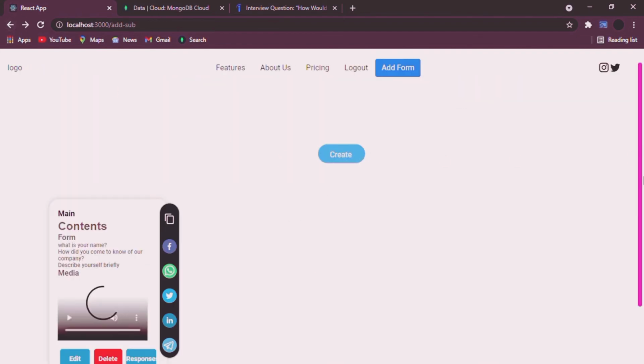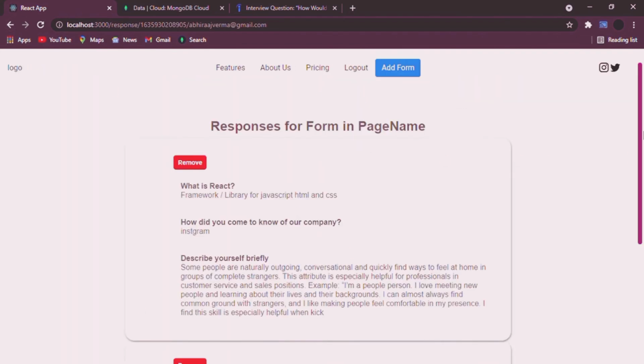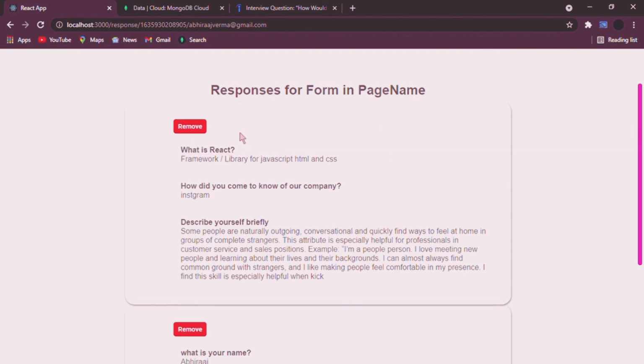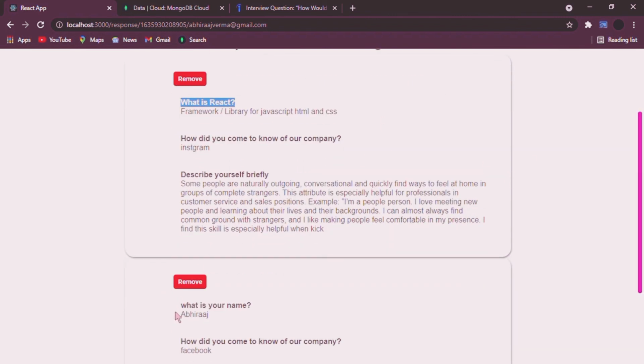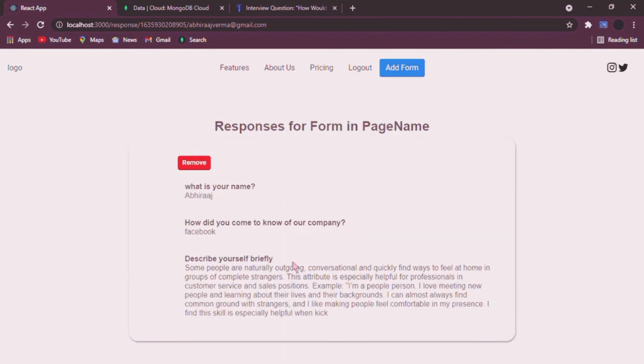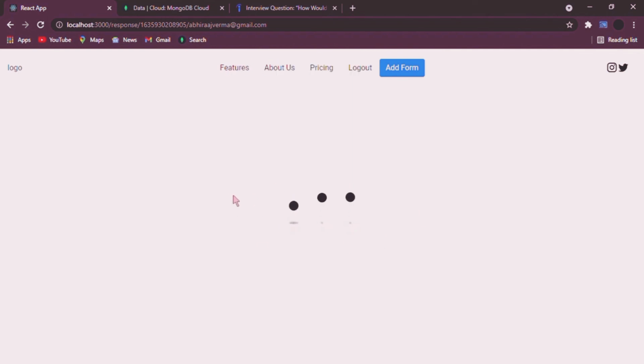If I click on responses, for example, you can see there are two responses, but I've maintained it such that you can actually see the question that they have answered for. So let's say I changed this question to this question, right? But you can actually see that this was answered previously because the question is different. Now, because this was an old form, you don't want it, you can just click on remove, and that will just remove that. And now I only have one of these, and I can even remove this. So now if it's blank, it just shows this little loading part, and I can go back.